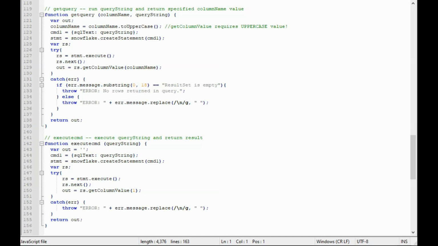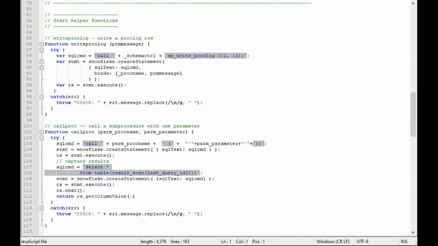The function executes the passed-in query, then pulls the value associated with the passed-in column name. This value is passed back to the caller. There's a little nuance in the catch block. If the error is because nothing was returned, then we don't want to panic. The last helper function in this proc is executeCommand, which, as the name suggests, executes a passed-in Snowflake command and returns the results.